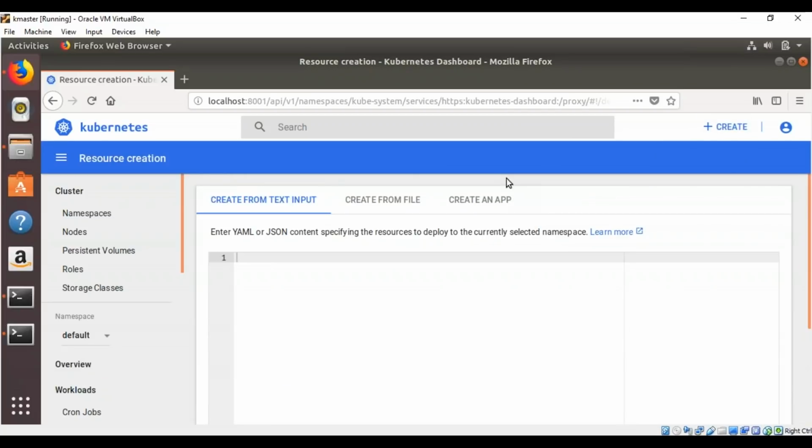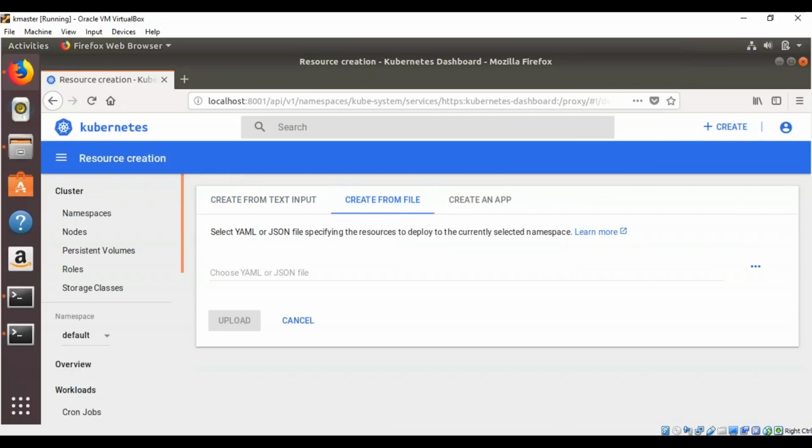Now, as I was talking about the other two options, let me brief you about them also. So I'll be talking about the create from file option. Kubernetes supports declarative configurations. By this, I mean that all the configuration is supported by either YAML or JSON configuration files using the Kubernetes API resource schemas. So as an alternative to specifying application details in the deploy wizard, you can define your application in YAML or JSON files, and then you can upload the files using this dashboard.